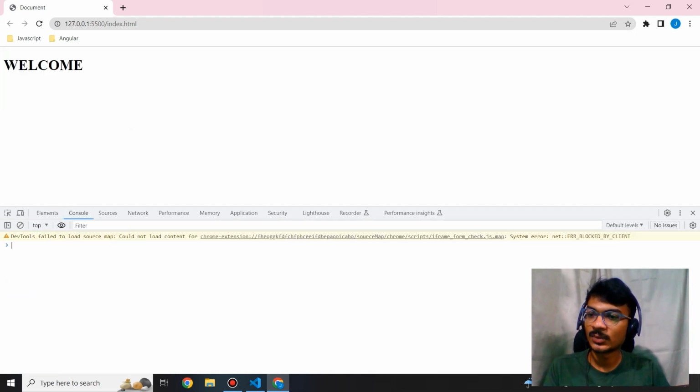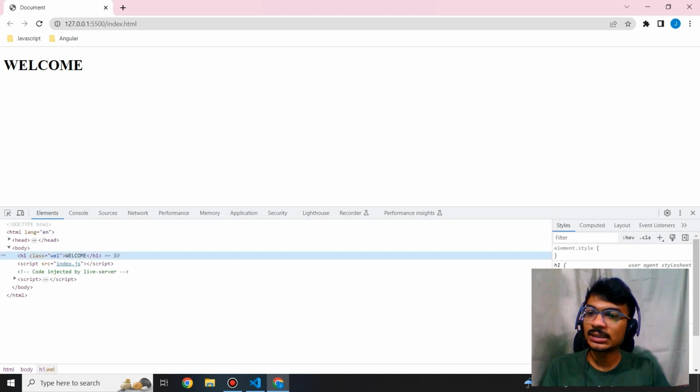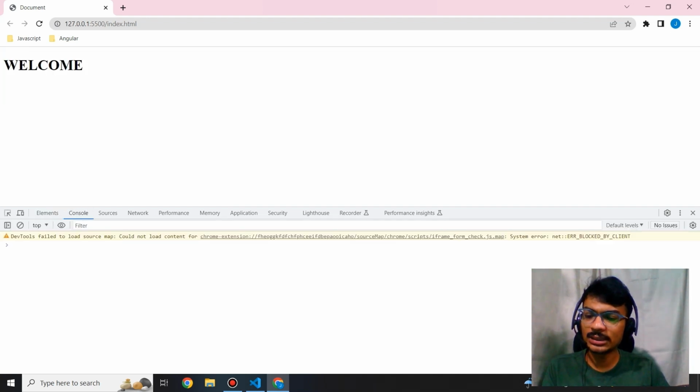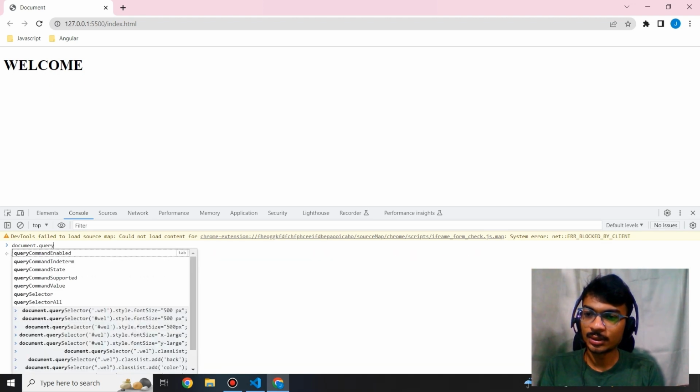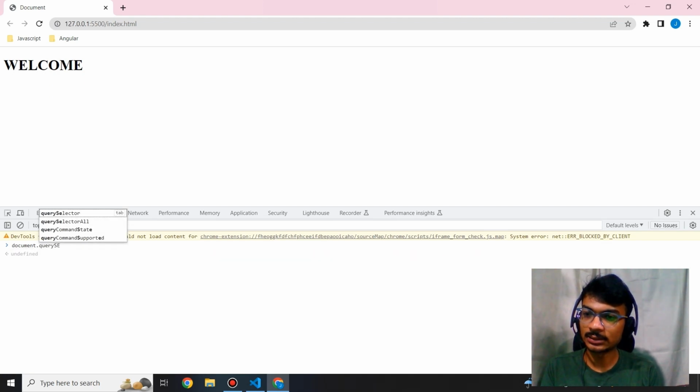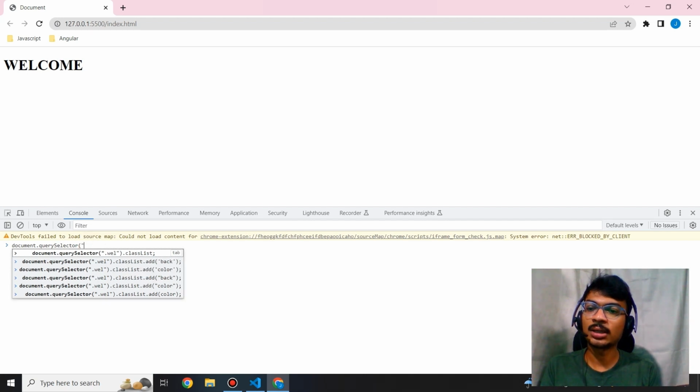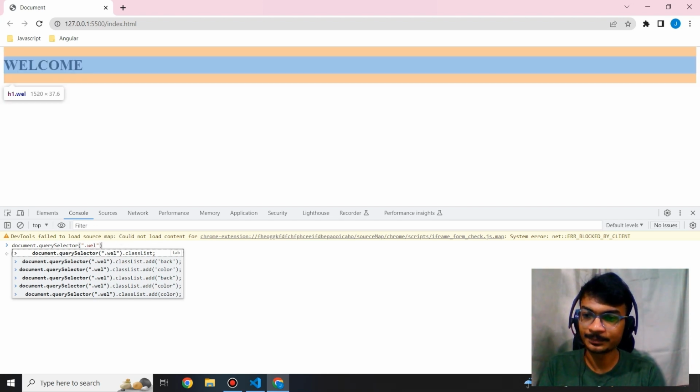Okay, what I do is I'll just simply use a $0 operator, but I'll write document dot query selector. Our selector will be the class, right? So we have to use a dot and well.